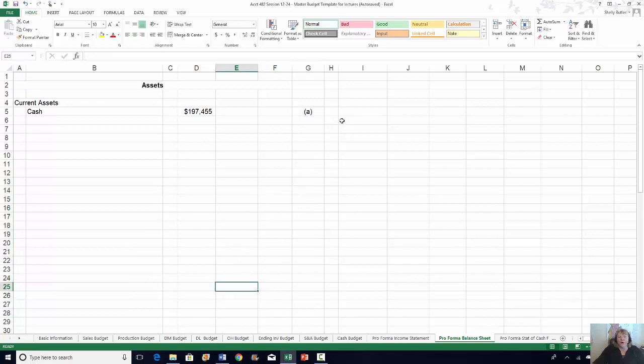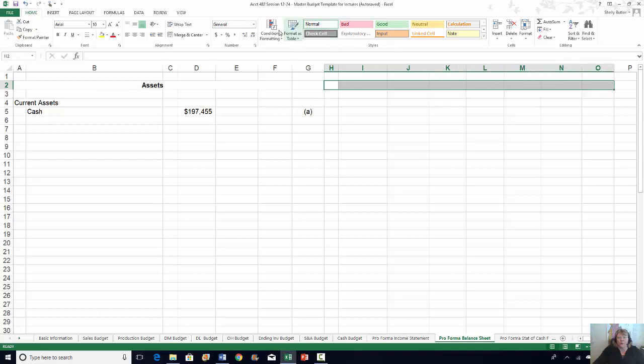Okay, so over here on the next side, right where I have assets, right in this line, from H to O, I'm going to merge and center and bold our notes to the balance sheet.